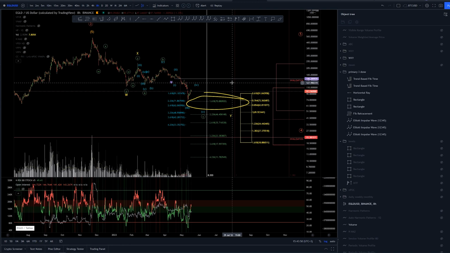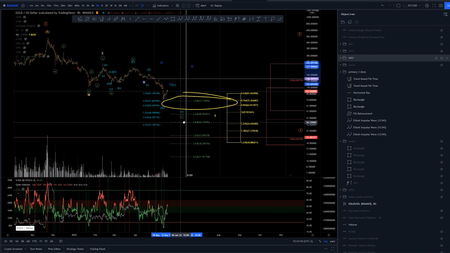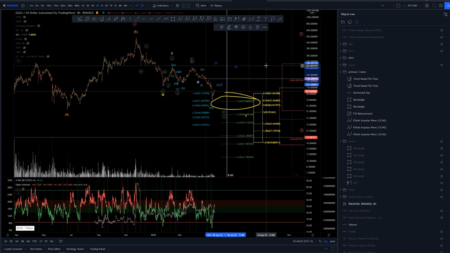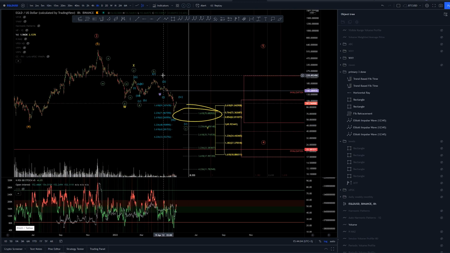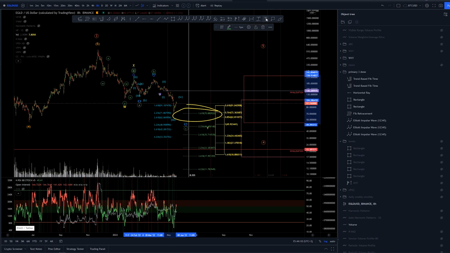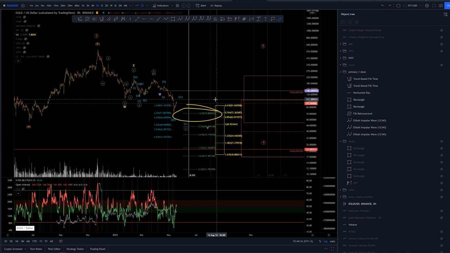Now on smaller time frame, we have targets for this ABC here labeled. And currently this C wave is already getting to 1.618, at which we could be looking for this whole structure in green as a 5-wave move instead of this 3-wave move that we're currently at. So we could be looking at something like this, but we'll cover that in other counts here.